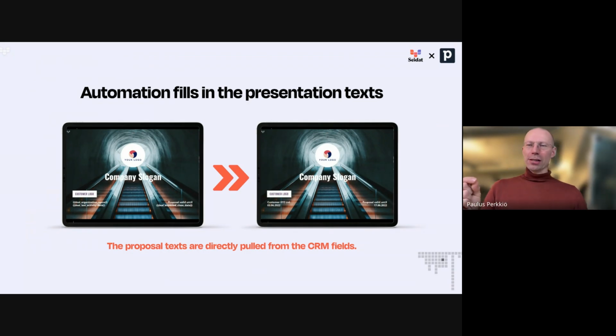These automations, I feel that sometimes people are thinking about them wrongly. They think that to build automation means that we must have all details, every piece of content that is needed, in the CRM, but that's not true. I really recommend automating the process only for some parts of the proposal creation.